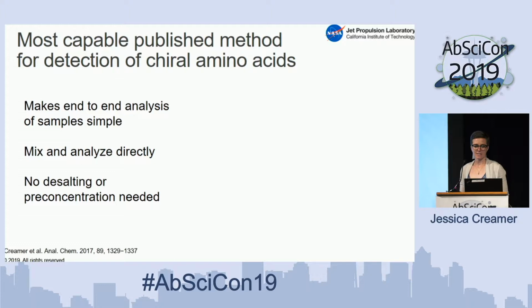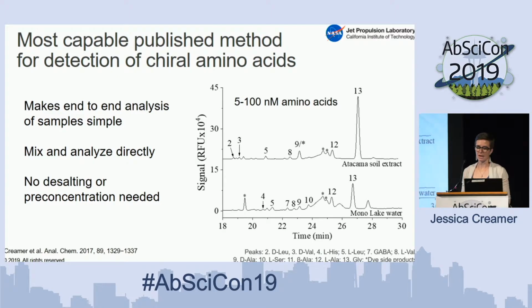Another great thing about this technique is it makes it really easy for end-to-end analysis of liquid samples. If you have a liquid sample, all you need to do is mix it with some reagents to fix the pH, add your fluorescent tag, and then analyze that directly. Because we get those low limits of detection, and because we're doing separation, you don't need to do any additional pre-concentration or desalting.